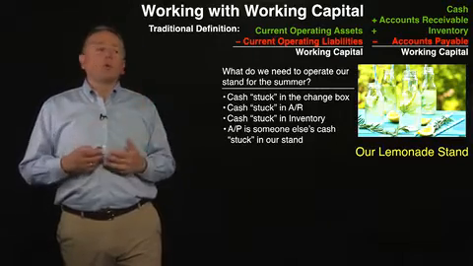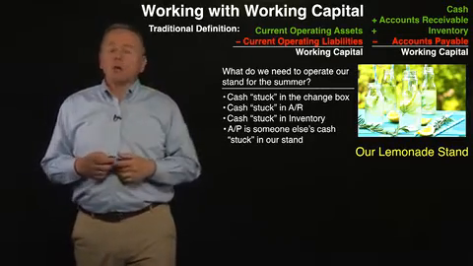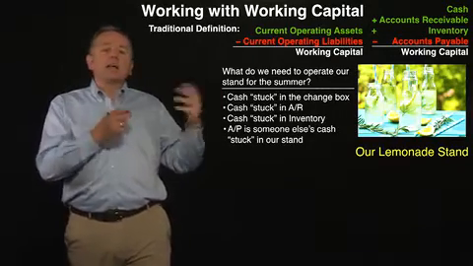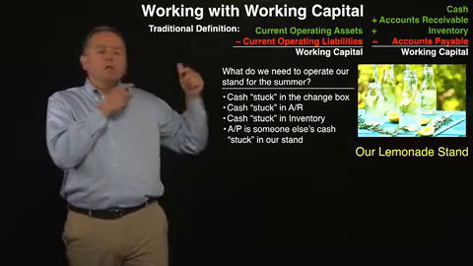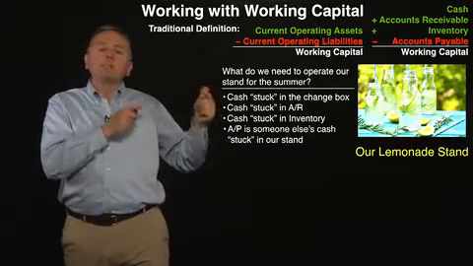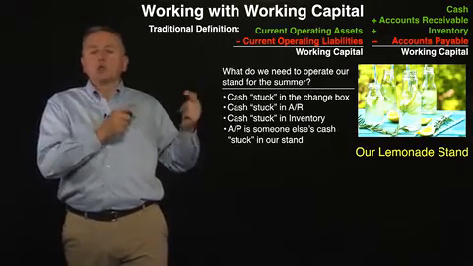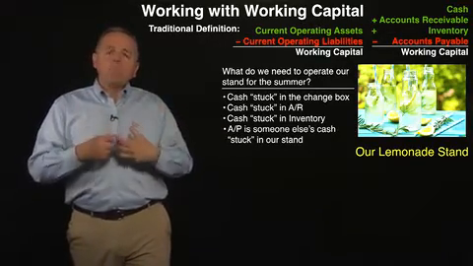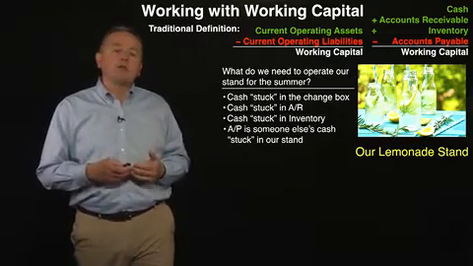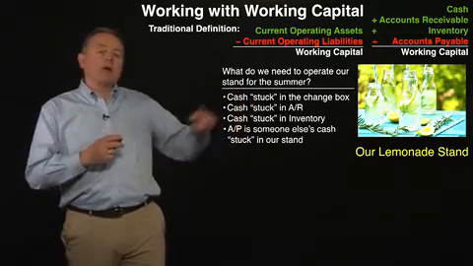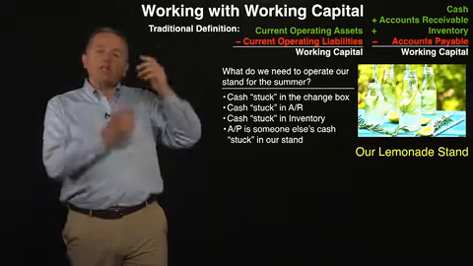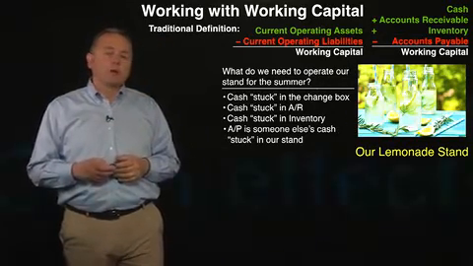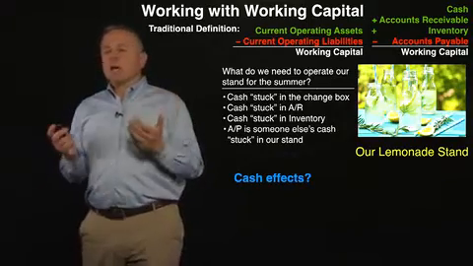Now, at the end of the summer, what happens? Well, you get to pull the cash out of the shoebox. You get to collect that outstanding balance of accounts receivable, put that cash in your pocket. You get to not have to re-buy lemons, ice, and sugar the next day, but keep that cash that would have gone into that inventory. You will have to pay back and clear off the accounts payable balance with the store. So that's the recovery of working capital there.